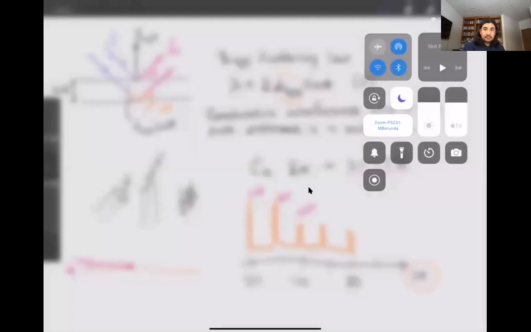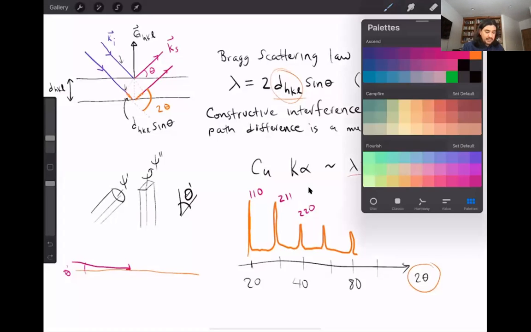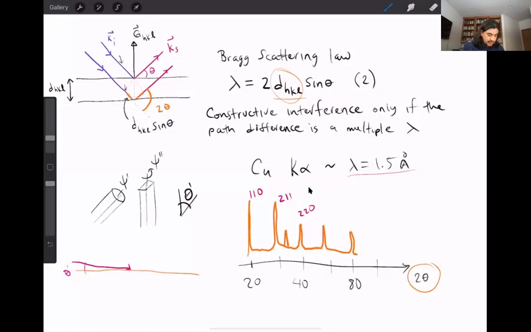Oh, I was just thinking that if you go back to the theta graph that you just had up, if the planes all have different distances, then when you scan through theta, some peaks will be closer to other peaks, because the 211 won't be equally spaced from the other one. Exactly. So there might be another one right here and another one right here. Yeah, I was just speaking at random. Okay, yeah, but other than that was it.